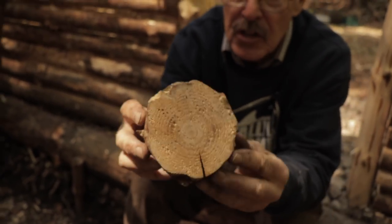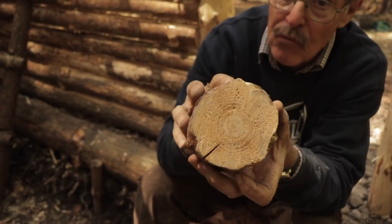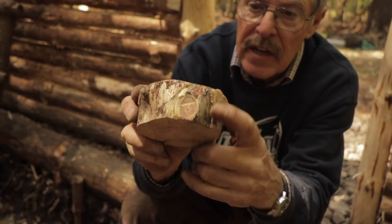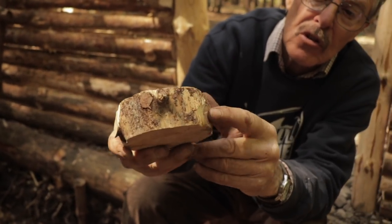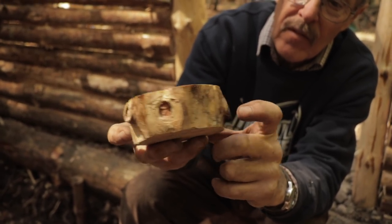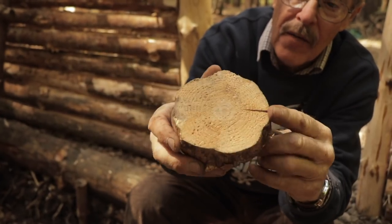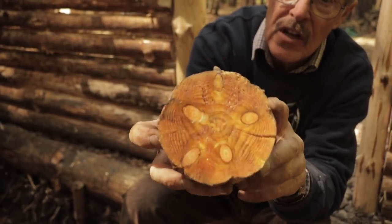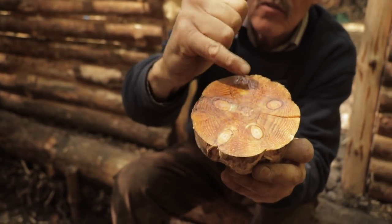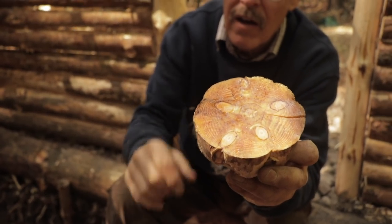And then this one, as you can see here, this is our problem wood. This is about 4-inch diameter, and that's most of what we've got here, all the dead wood we're using. You've got on the side here the knots. I hope you can see those knots around the edge. That's where the branches would come out. That's where they grow out. If I turn it over where I varnished it, you can see the peculiar circle there at each one of these rings, where the knot is coming out from the side. And that's what's so difficult.